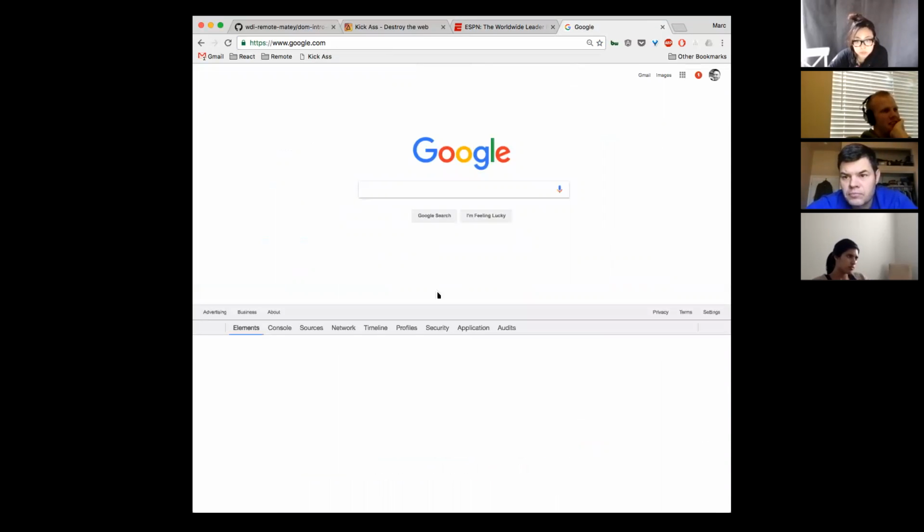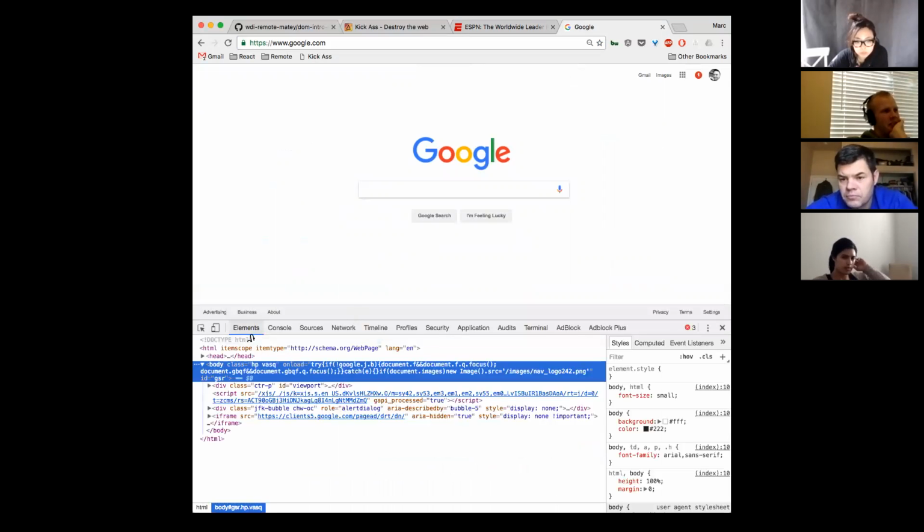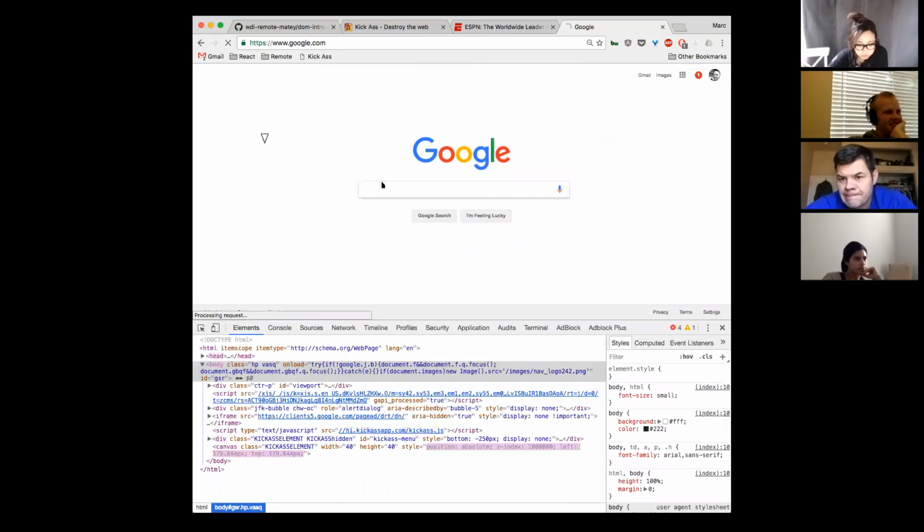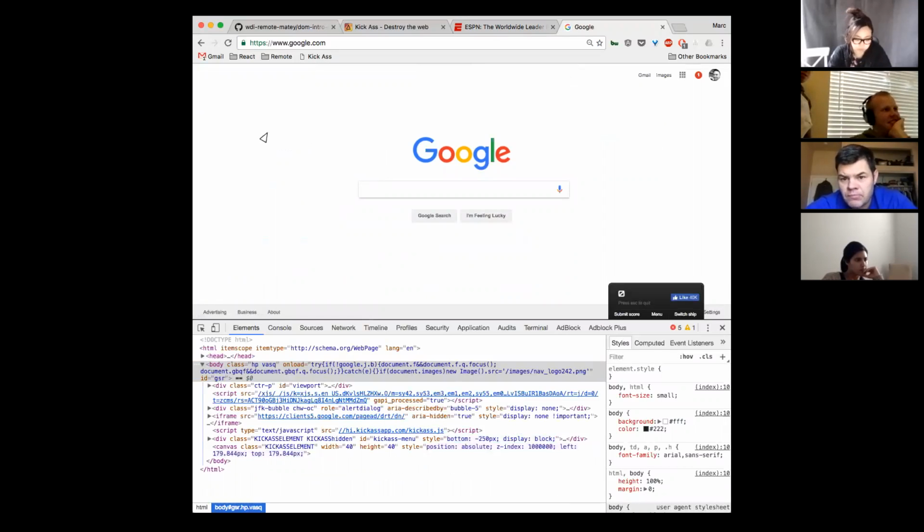So I'm going to do Command Option I to get down to the Elements window. And let me do kick ass again. And so whether I hit the delete key or if I use my fancy little spaceship here, it's pretty much the same result. So let me scoot over here. And as I move the spaceship, you can even see down in the elements, see this highlighted area? So that's the little spaceship down here in the bottom.